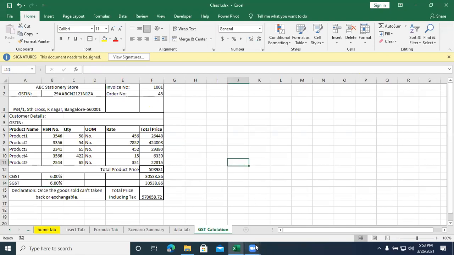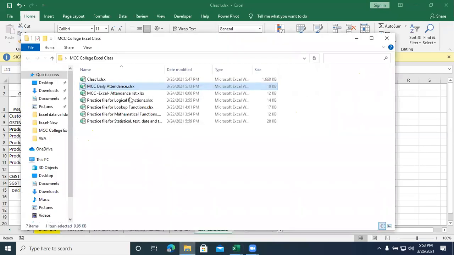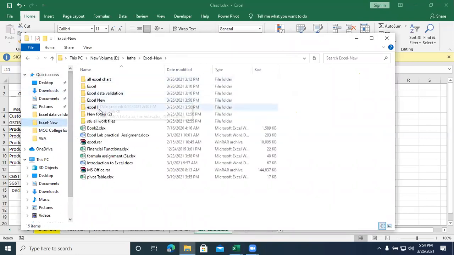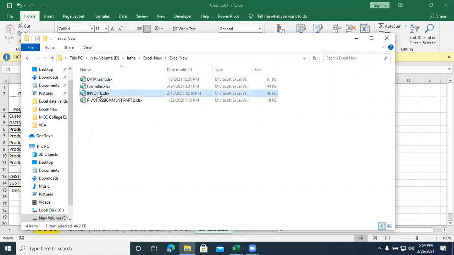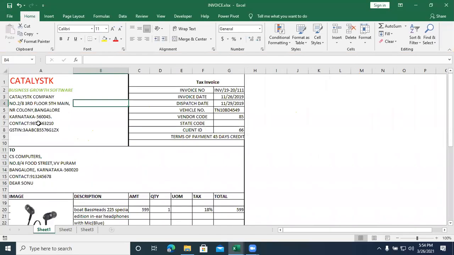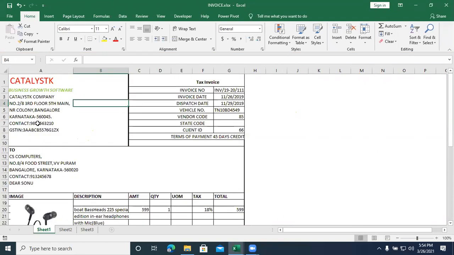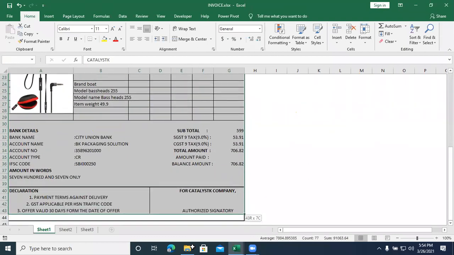Fine. So I'll show you one format of invoice, with the help of what we did today. Try to do the invoice. If you purchase any product in your home, there will be a bill. Take that bill, create the same, and share it in the group.